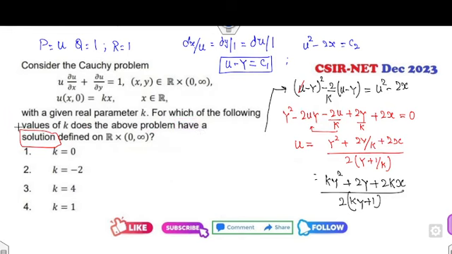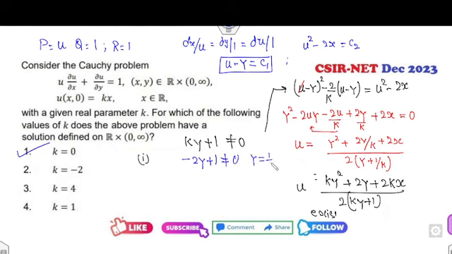Fine. Now look at that. It is given that they have a solution. What is the meaning of the solution? This is existence. That means the denominator part is non-zero. Fine. So now look at the first option. When k is equal to 0, 1 is non-zero, satisfied. K is equal to minus 2, minus 2y plus 1 is non-zero. Is it true? It is not true, because if you choose y equal to half and y lies in between them, this is the coordinate of x, this is the coordinate of y. When y is equal to half, the solution does not exist.